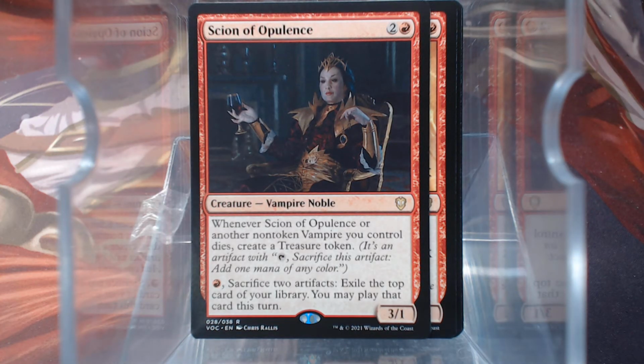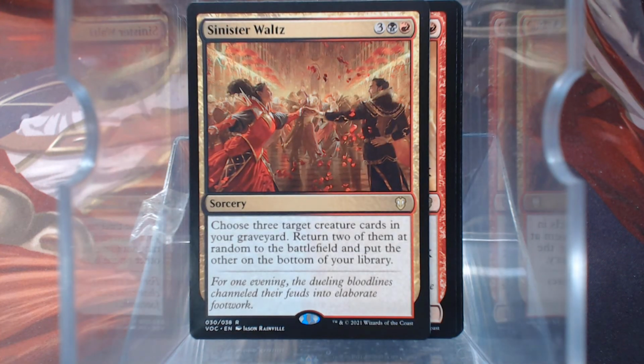Scion of Opulence. Whenever you enter another vampire, or a non-token vampire dies, create a Treasure. Sacrifice two artifacts. Okay. Sinister Waltz. Choose three target cards in your graveyard. Return two of them at random. Put the other on the bottom.